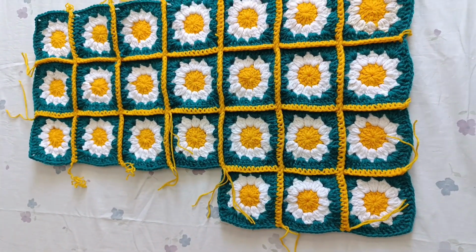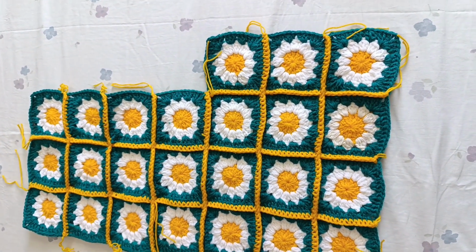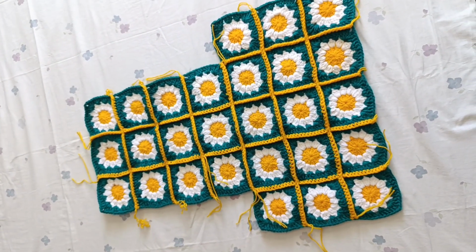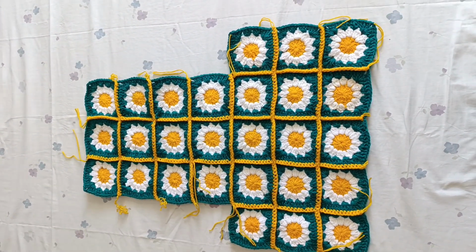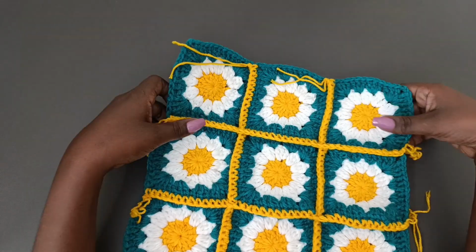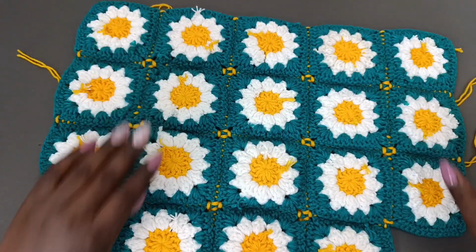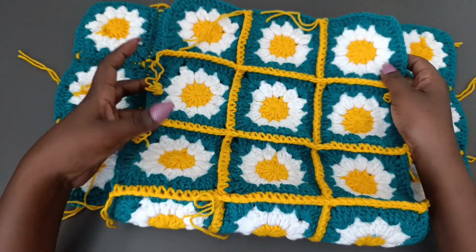After joining all the required parts, this is what we have, and now we are ready to transform this into a bag. Now you have your one big panel. We're going to turn it like this. This is the wrong side, and then fold.